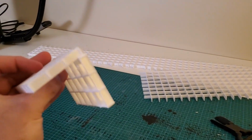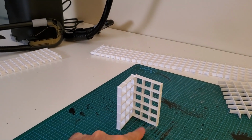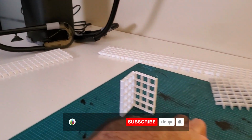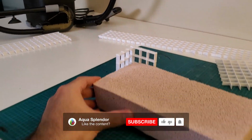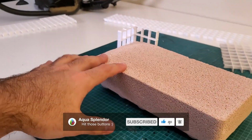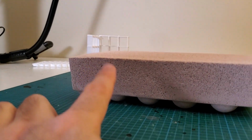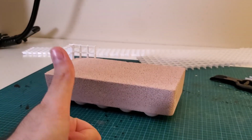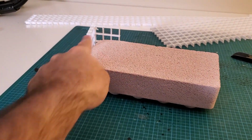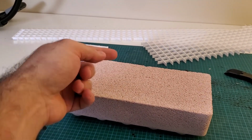So here is an example of one of the corners. One reason I forgot to mention for choosing that height is that I'm gonna use the Brightwell bricks, and I wanted to make sure they fit correctly in the frag tank. As you can see, I still have plenty of space, so that's pretty good, and I'm gonna put 2 of these in the frag tank. So I'm gonna build 3 more, and after that I'm gonna attach the corners to the egg crate.